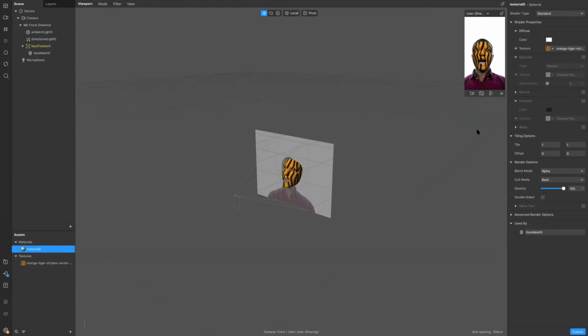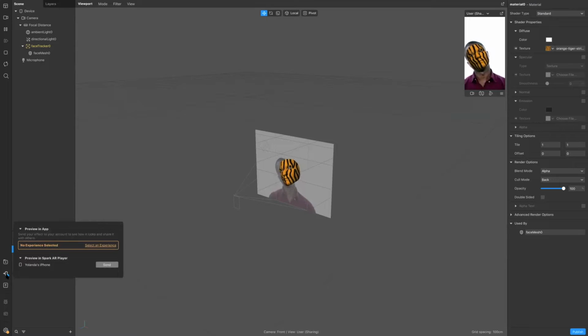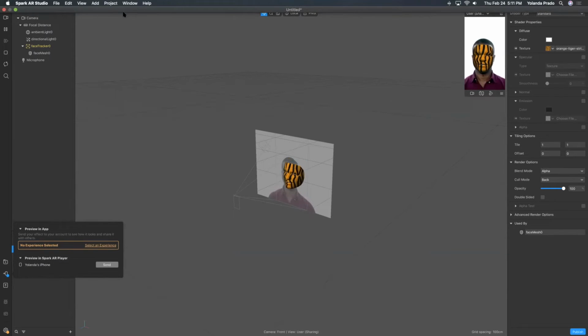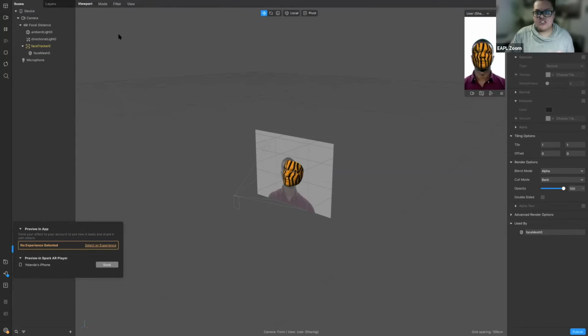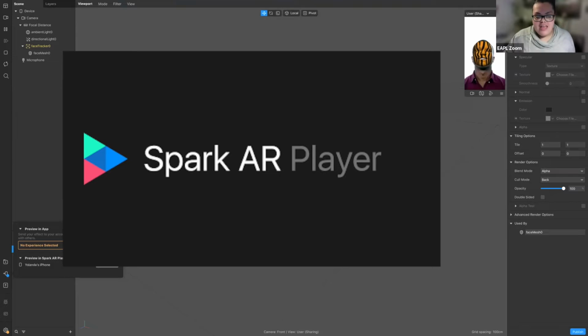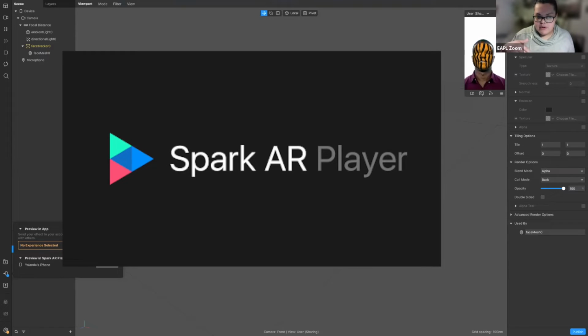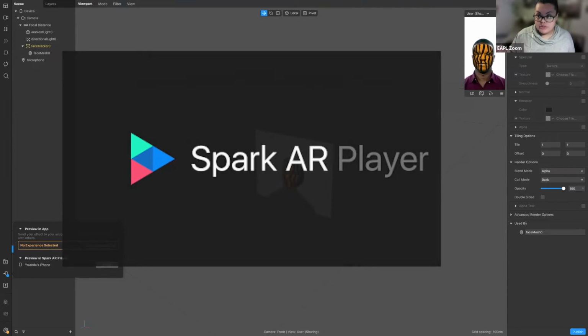And just based off of this, I'm going to go ahead and show you guys a fun little trick about this software: you can actually test it on your device. So I personally have an iPhone, but you can do it on an Android. You need to connect your device to your computer using a USB cord. And I'm going to actually turn on my camera for this so that I can show you. So you need to connect your phone with a USB cord to your computer. And you need to download an app that's called Spark AR Player. And this is an app on your iPhone, your Apple store, or your Android store.